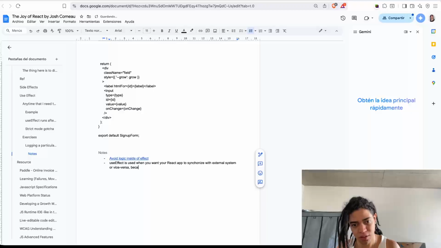Exactly, so it depends on who holds the source of truth. You want to synchronize with it. That's what it is. It can live on the client or on the server, right?